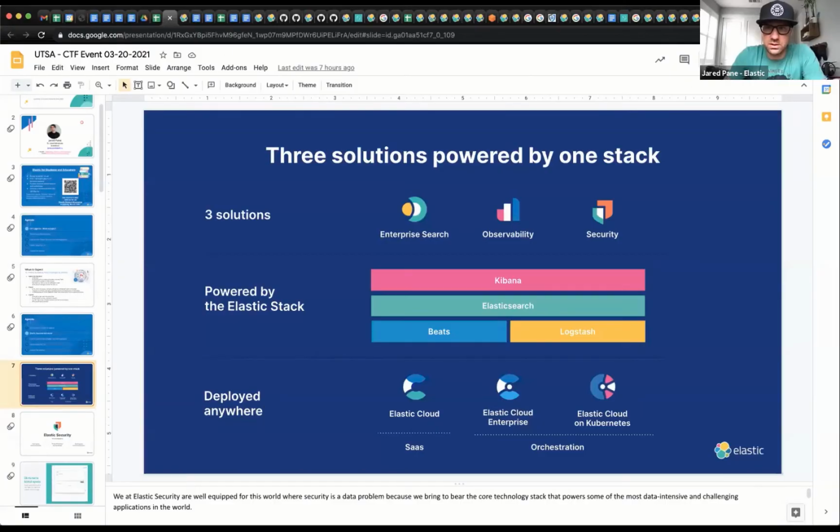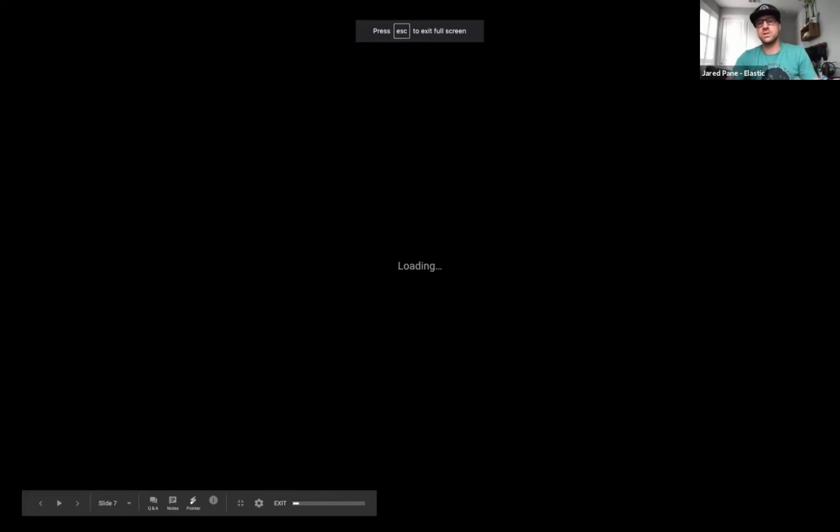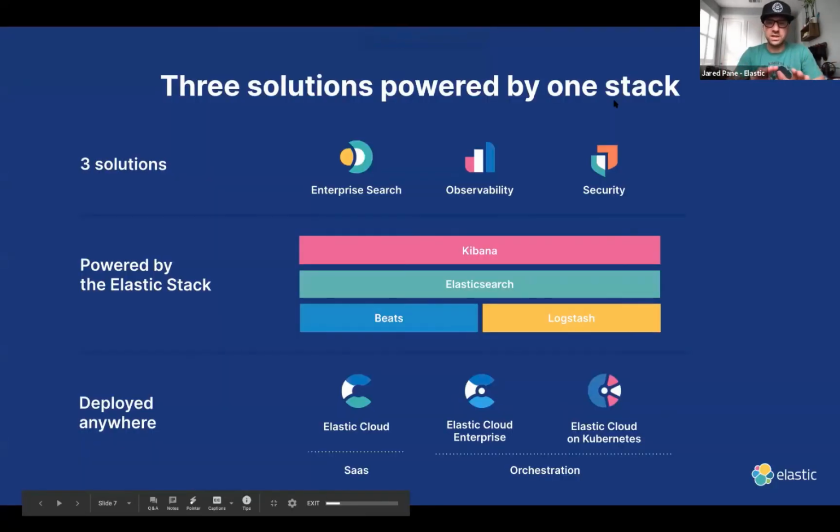I'll present this. So, as I stated before, we have 3 solutions, right? Search, observability, security, and they're all powered by one stack, which is also called the ELK stack. Elasticsearch, Kibana, Logstash, now called the Elastic Stack, with Beats.